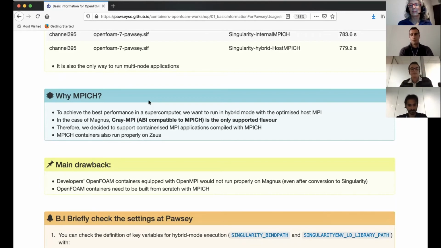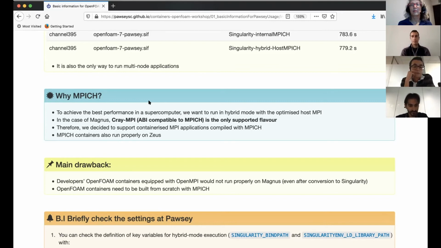But it should be something related to that. So this breaks a little bit the idea of compatibility of our containers, or being able to transfer them to any other systems.